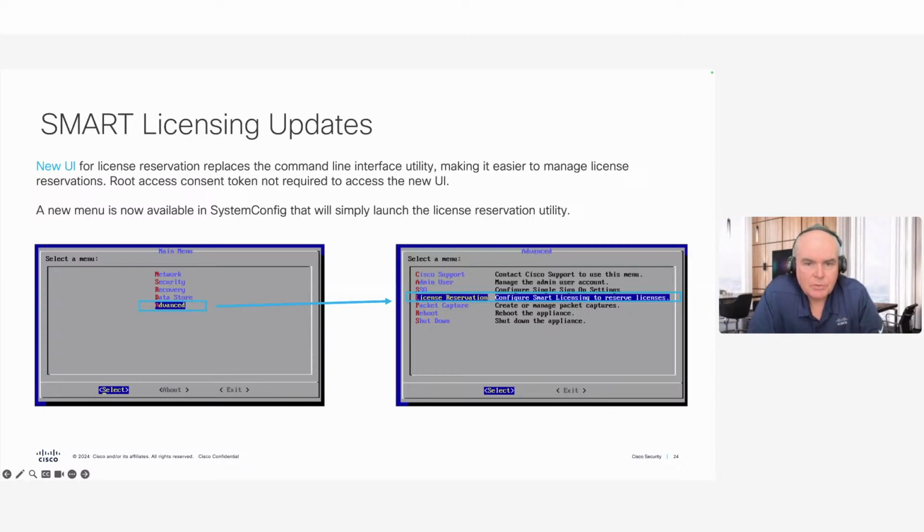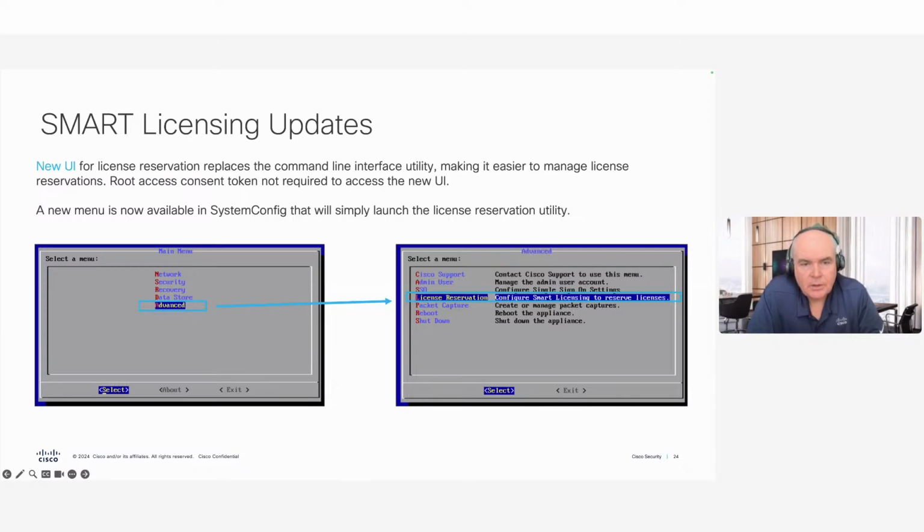So some people need what we call a reserved license, which is basically a fixed license. To configure it in the past was kind of difficult. You had to go through the CLI and do it that way. Obviously, because we're restricting root access now, you cannot do that through the CLI. So if you work in an air gap network and you use license reservation, then this is the new process to do it.